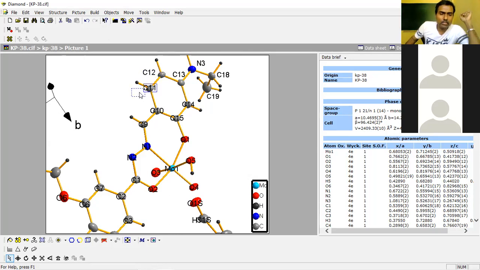Just drag and drop by selecting the arrow key here. Here, and it's like this. So do like this quickly, then it's not a problem.